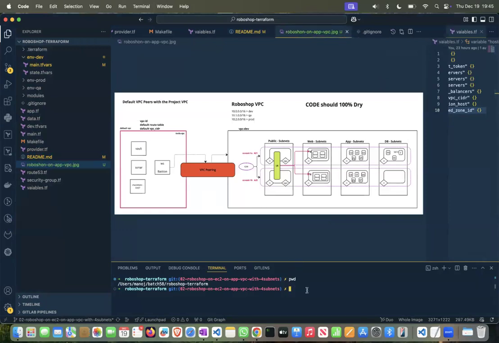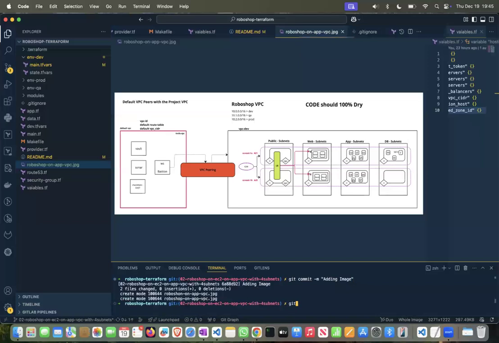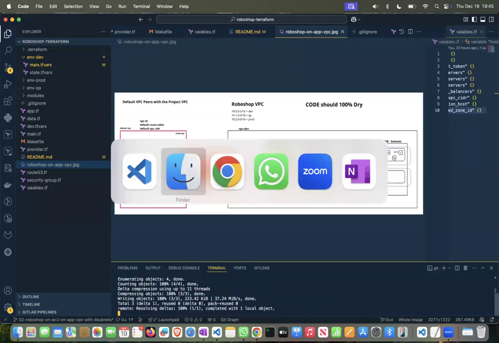Git add, git commit -m adding image, git push origin this branch.